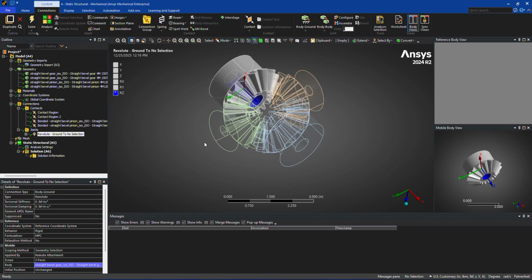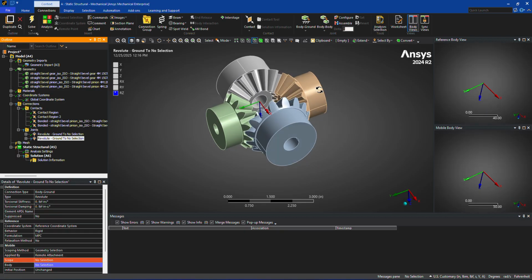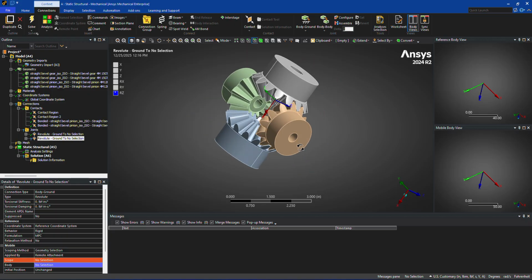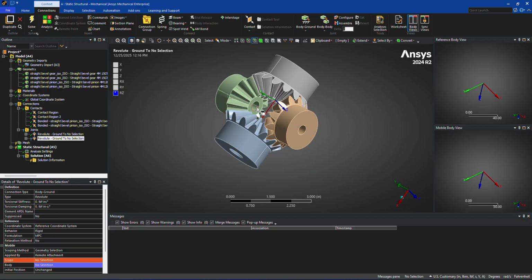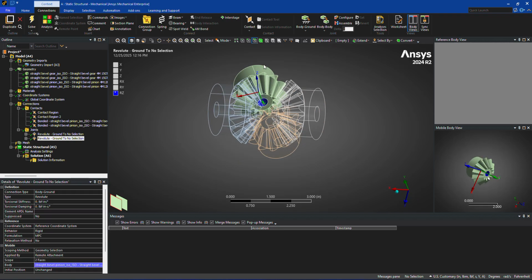Now similarly, you have to do it for the rest of the three. So I'll show you one more, and for the rest you have to do it yourself. So go to body ground again, go for revolute again. You should see a second option here, and now select the faces, let's say for the pinion here. Select these faces, apply, and change the Z direction to your required direction.